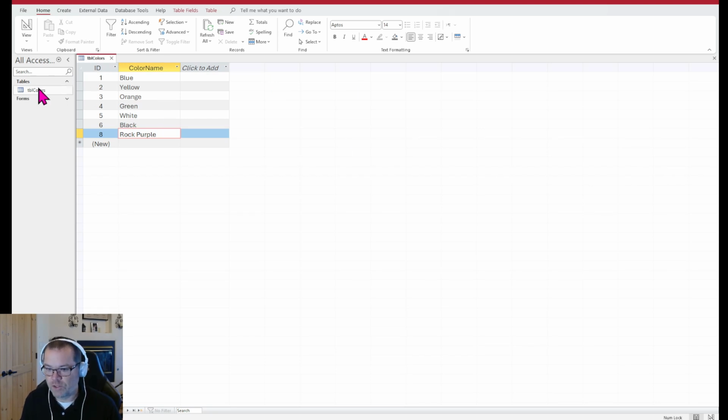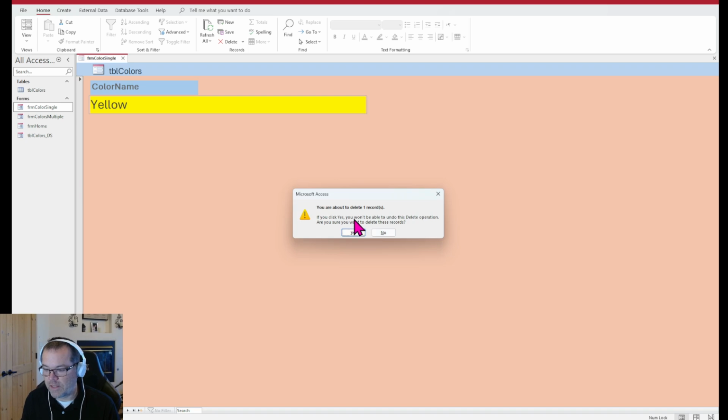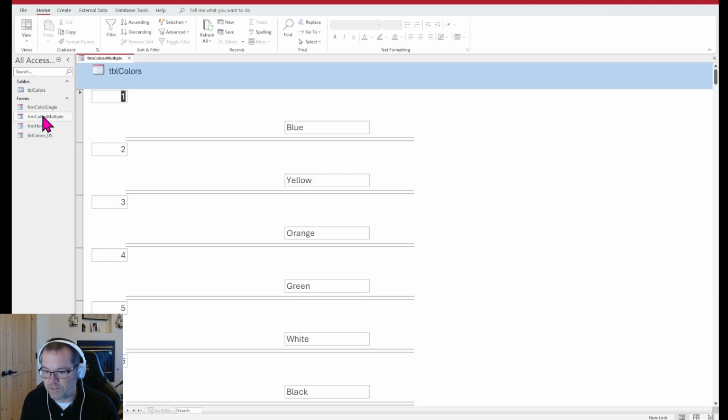So right now we have just a basic form tied to, so this form, table colors, I'm sorry, this is the table, is tied to multiple forms. So watch this. If I go to, now this is the single color table. What happens if I hit delete? Oops, sorry. I'm going to hit delete. Oh no, it does just delete. Here we go. Let me select the whole record. This is what's called your record selector. So that means, okay, this entire record, I hit delete. It's going to warn me I'm about to delete one record. I'm going to hit no. What happens if I go to that multi-form?